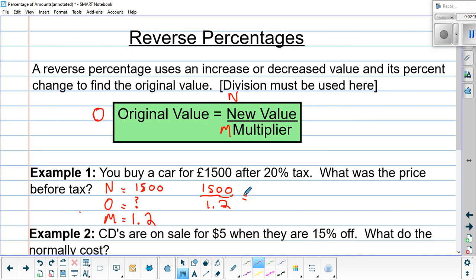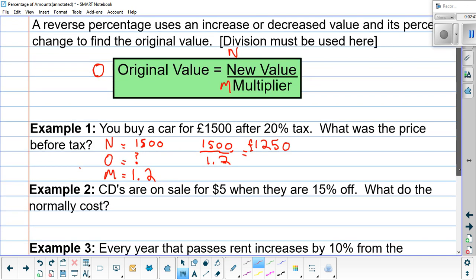And don't fret. Almost always they are going to give you these reverse percentages with a calculator. Very unlikely they would not. If not, it would be easy numbers like 4 and 2 and divide that. So if you notice, originally the car was £1,250, and now after they tax it, the tax that goes to the government gets that £250 for that vehicle.